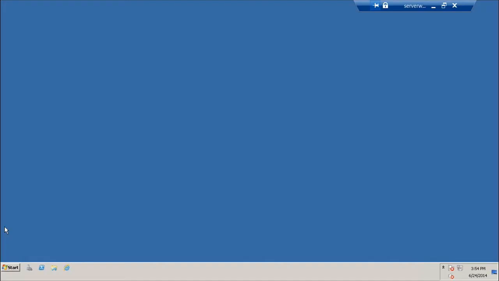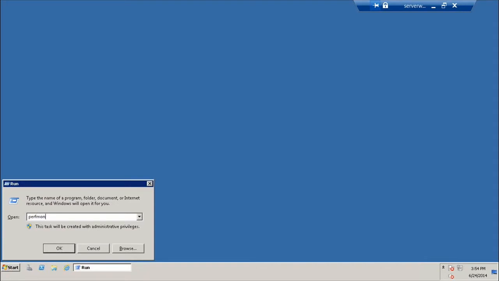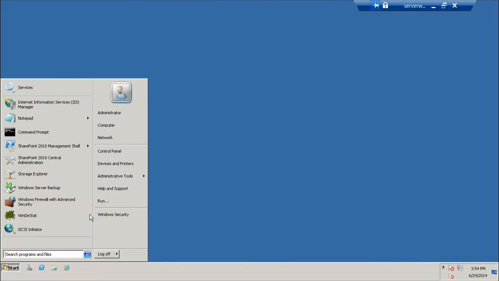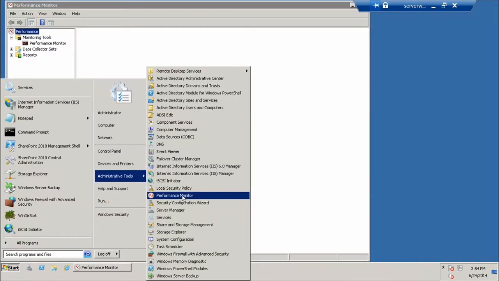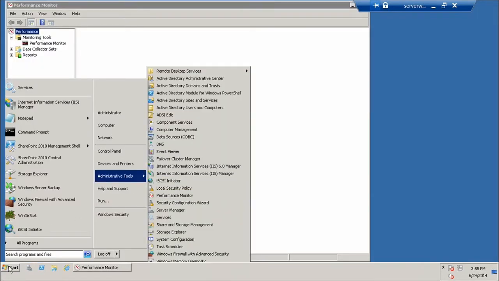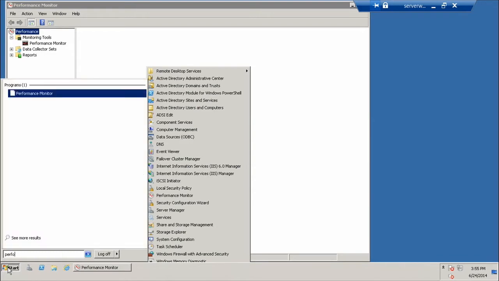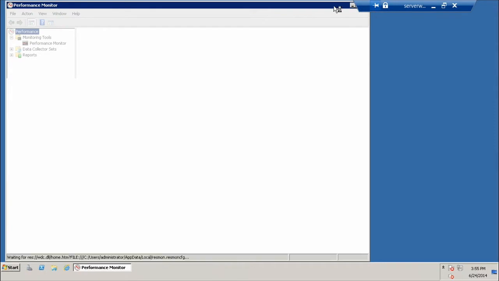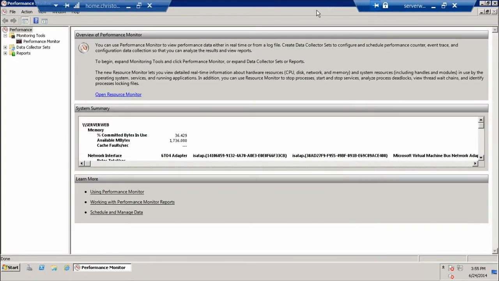Did you want to show Windows Performance Monitor? Yes, let's do some perfmon. And the reason I say perfmon is because I'd type perfmon. We also, again, have it in administrative tools or Windows Start Performance. There it is. Performance Monitor is, this is actually a very good conversation. It depends on who you ask what this tool is and what it's good for.